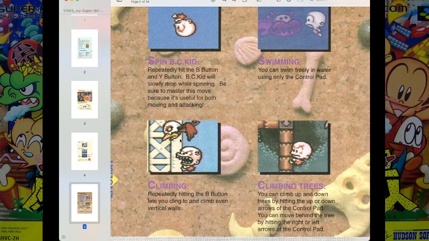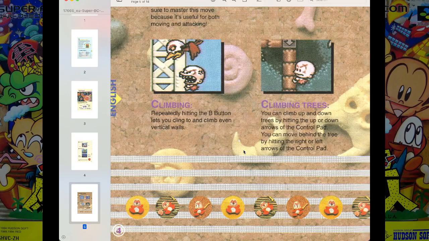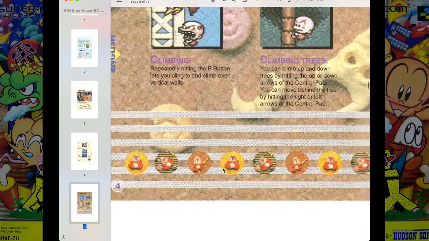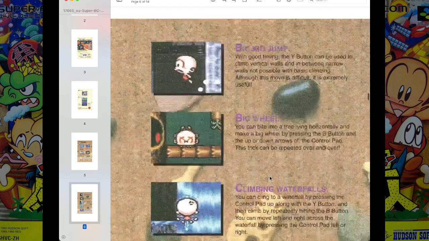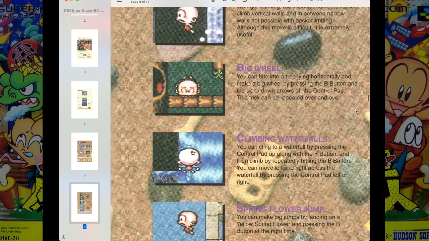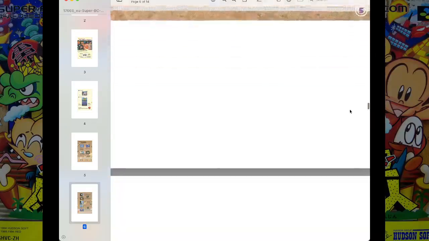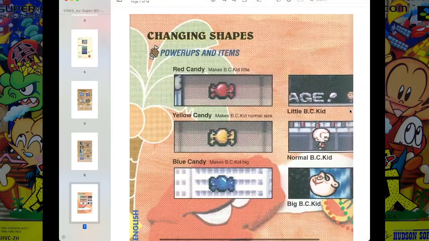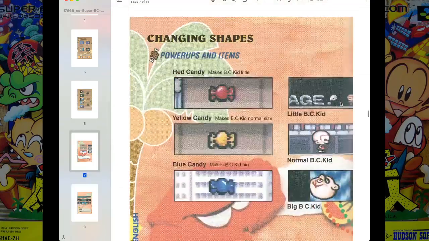Did we see this bird during the game? Some enemies kind of only show up rarely. Looks like they're in Tokyo Tower there. So yeah, climbing trees is a bit different. You can swap sides. Yep, wall jumping, the big wheel. And all that stuff, we've seen that. Oh, this is like a 2-page spread that's formatted weirdly.